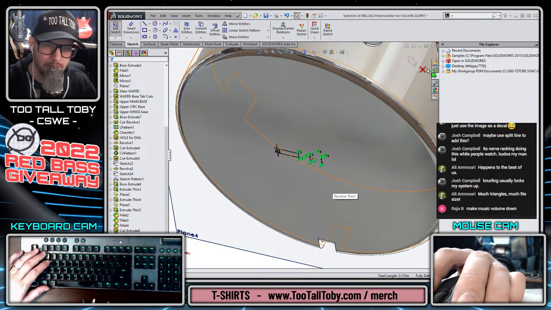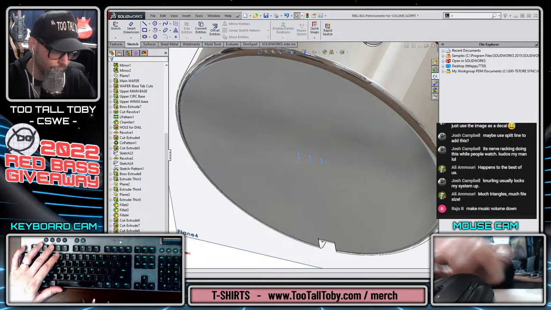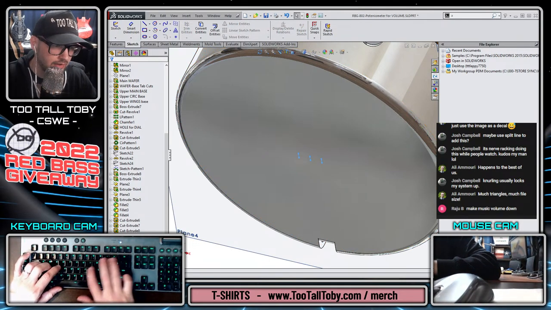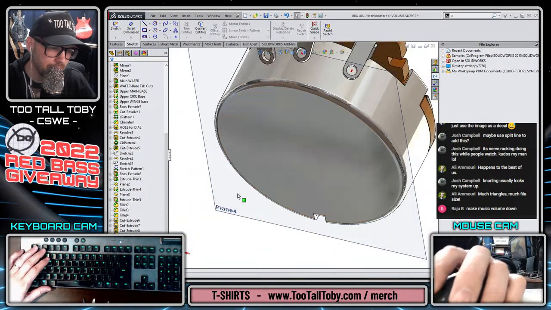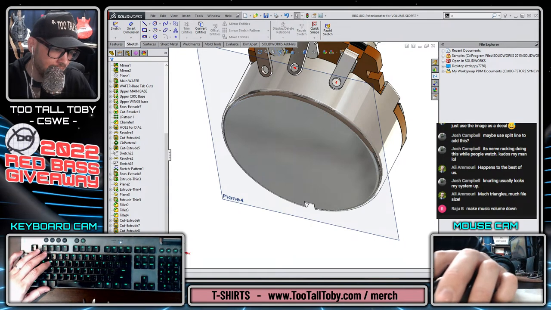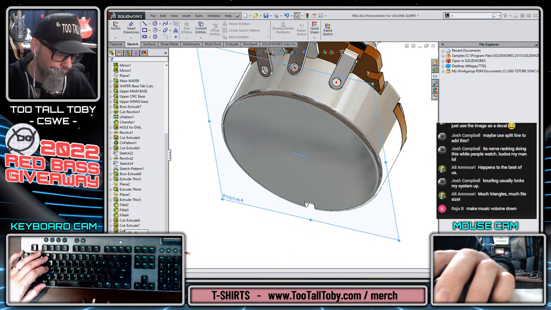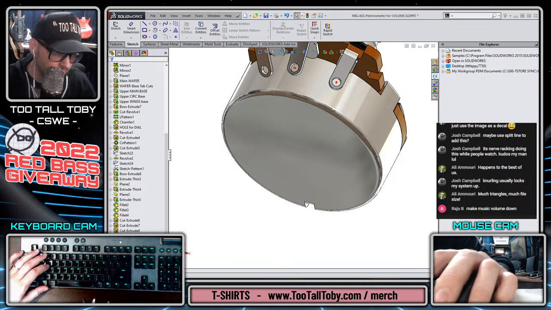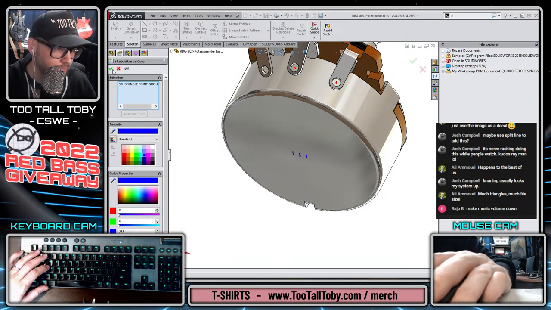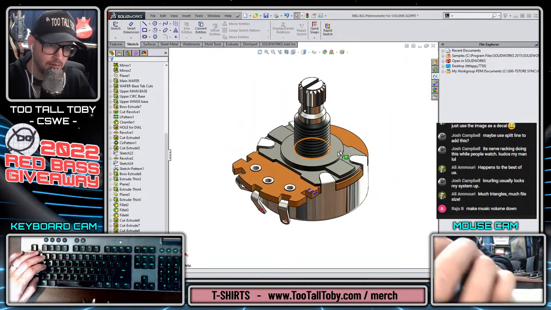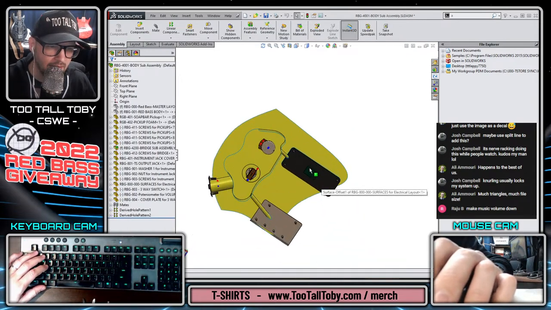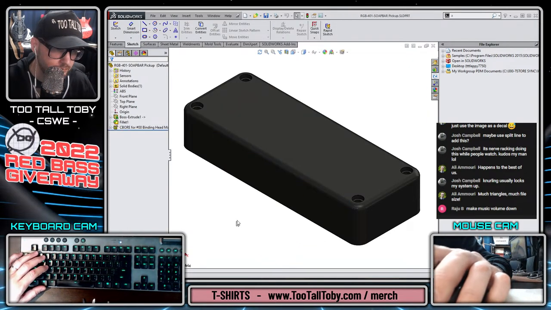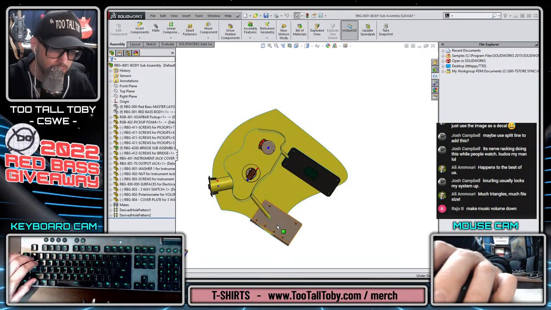All right. That was a perfect amount of time for me to create these stubs for the single point ground. Hopefully I created enough. I think there might be four that come in there, but honestly, I'm going to end up just sketching in a blob of solder afterwards anyway, so it doesn't really matter. Sketch color, make this for our black poles. Okay, and save, close that. And then we're going to take this guy and add a stub to him.